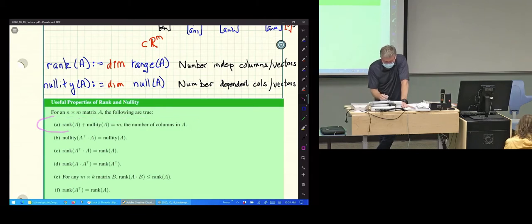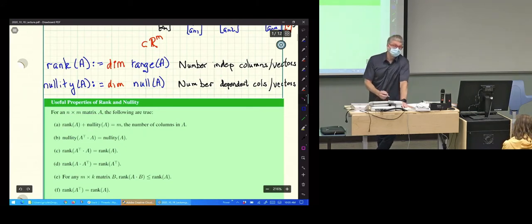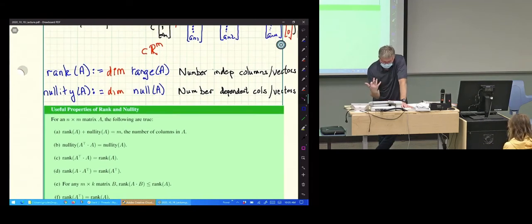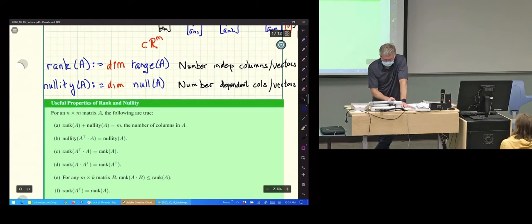And what I'll have you doing in the homework, which you will start on Thursday of this week, is I'll give you several matrices and have you calculate the rank and the nullity. You will observe that they always add up to the number of columns in the matrix. But if you think about it like this, it's kind of a foregone conclusion that it has to work out that way. Proving this is not exactly easy, but it's an intuitive concept I think you can grasp.